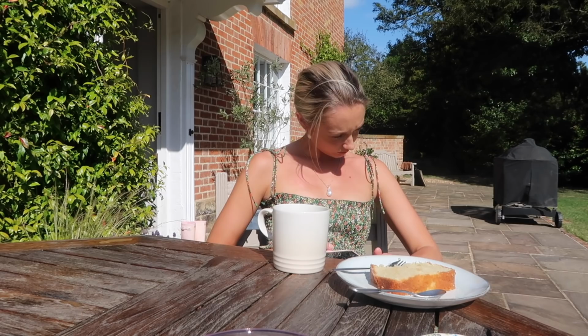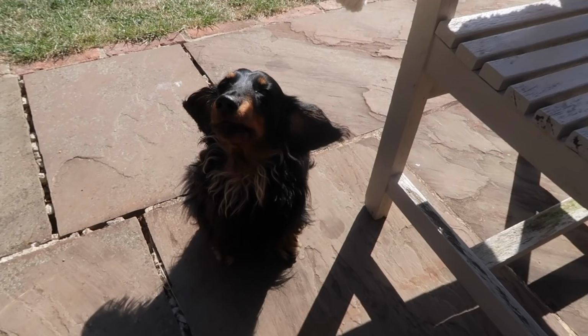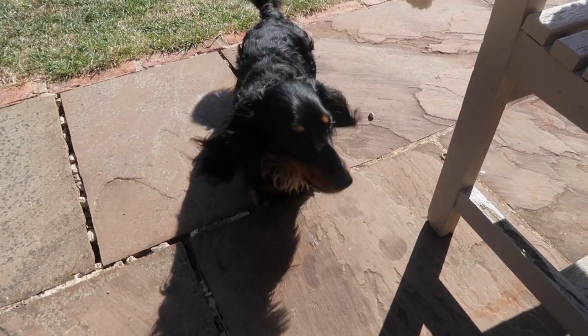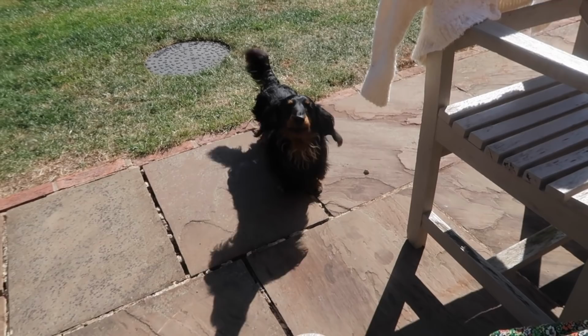One cannot sit outside and enjoy one's tea and lemon drizzle cake without a certain bully coming along and instructing his mother that he would like to sample some. Put those teeth and that tail away, young man. I sit here patiently because I know that if Mummy wants to give us some, she'll give us some. But I'm a little more vocal about my desire for lemon drizzle cake. I don't think puppies are allowed lemon drizzle. I'm sorry, Dexie. Not on this occasion. I don't give in to bullies.